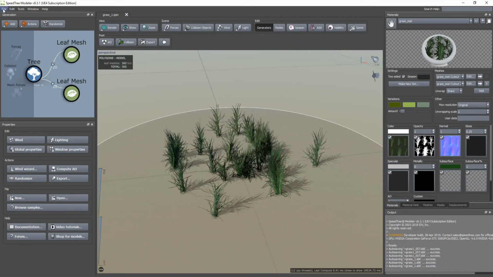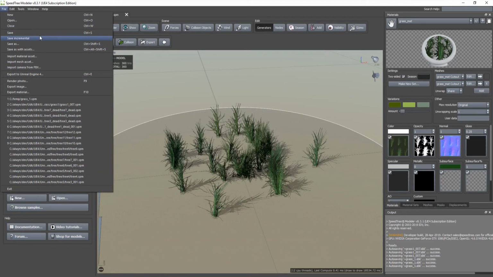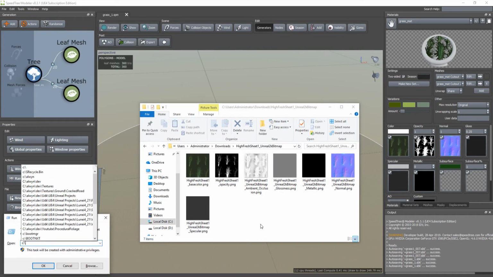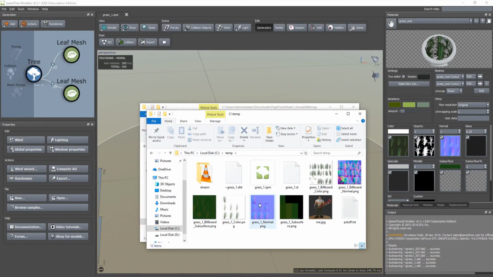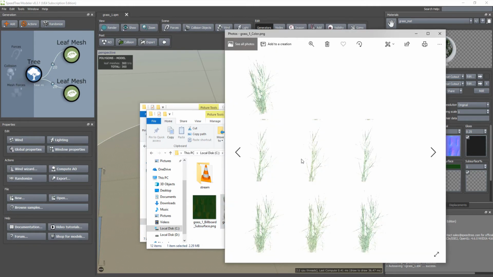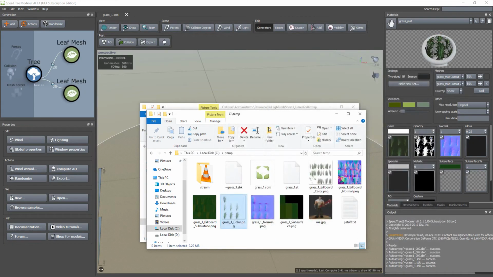Okay, after the export is done, I'm going to do nothing in SpeedTree. We're going to jump on over to that folder quickly. These are the things that it created. And these are my atlases that it created. And this is for the billboard. And this is for the actual, now this is a packed texture, which is why it looks weird, because it also contains the subsurface color. It's not just a normal texture. That's why it always looks a little bit weird when you look at it. And there's our subsurface and our normal.